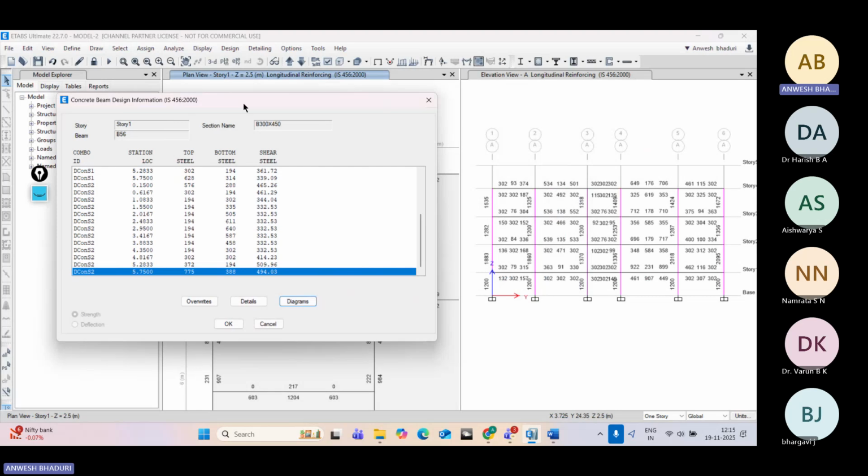Now whatever we are viewing here in the form of a graphical user interface output, the same things can be viewed in the form of tables as well. We will get to those tabular outputs maybe in the second or third session, where we can export those tables to Excel and create reports.